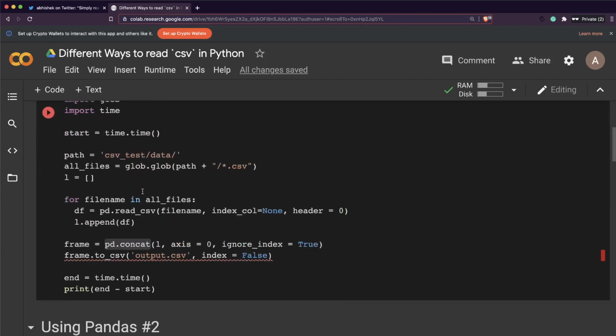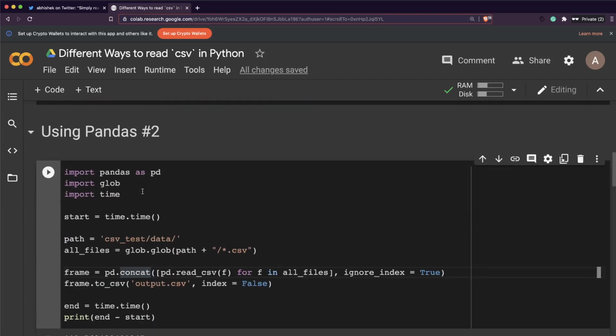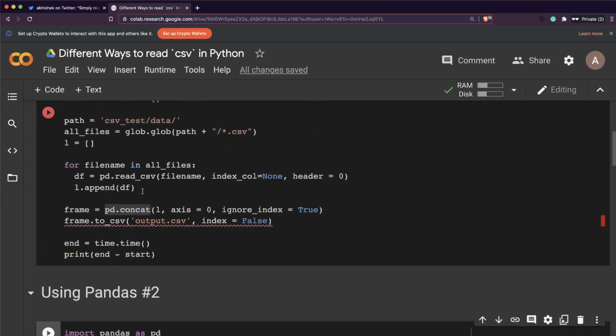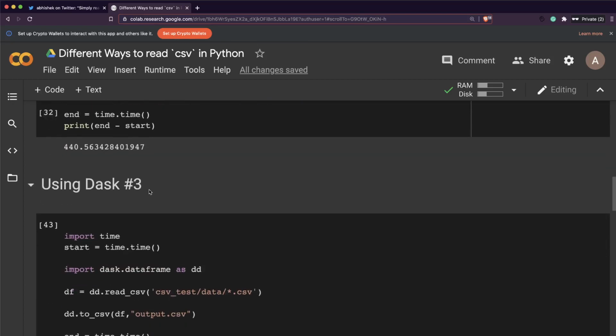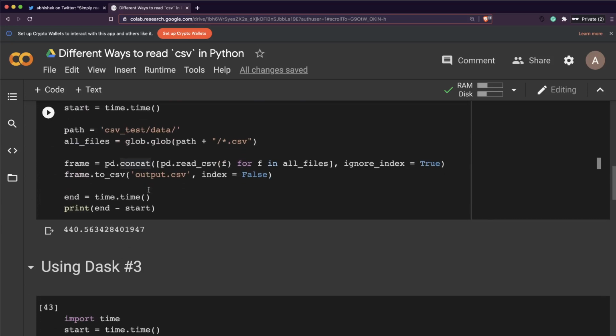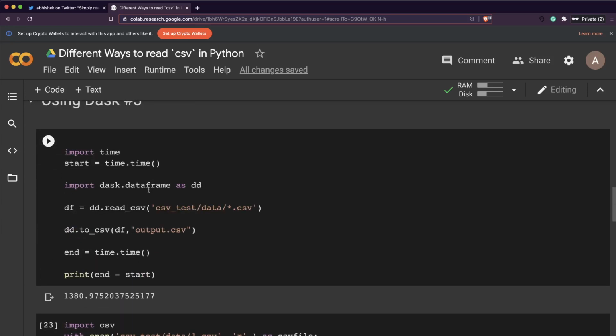So it is exactly the same thing as the first solution, but like I said, it's more Pythonic because it uses list comprehension, or if you say that if it is more readable, it's Pythonic, then you can probably go with the solution. So while these two solutions are using Pandas, the next solution uses Dask.